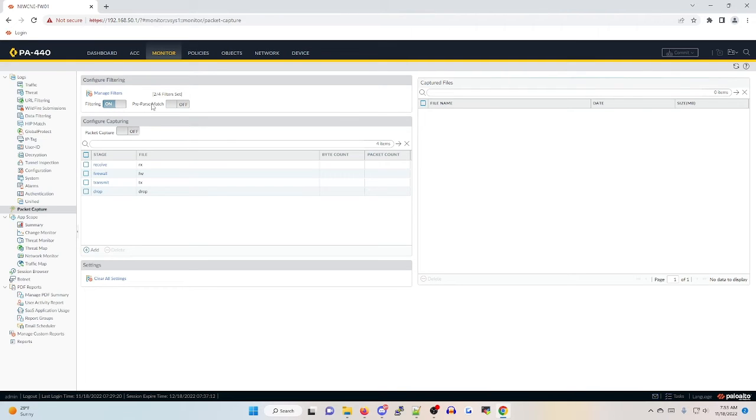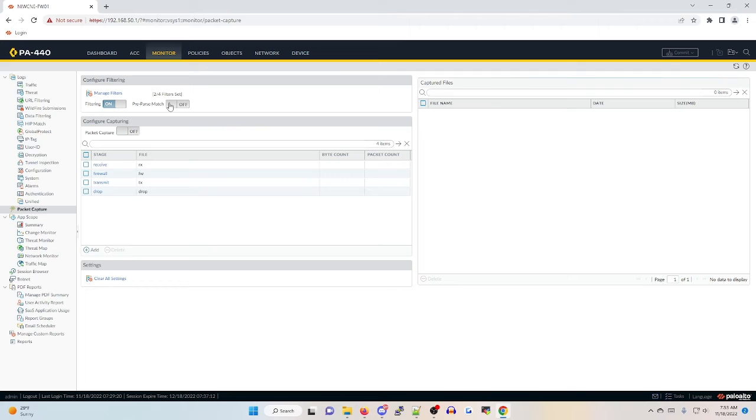On the right side, you'll see pre-parse match. You're usually not going to be running this actual feature, only because this is going to match against traffic right before it even hits the data plane, right? We're talking about the services running on the data plane as traffic ingresses into your firewall, usually used in any kind of debugging instance.